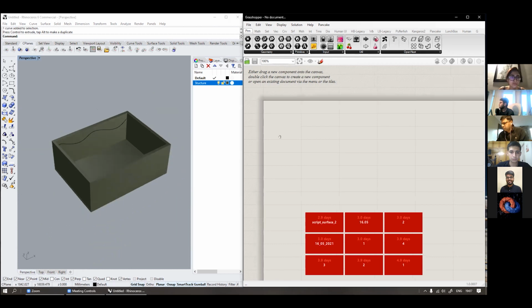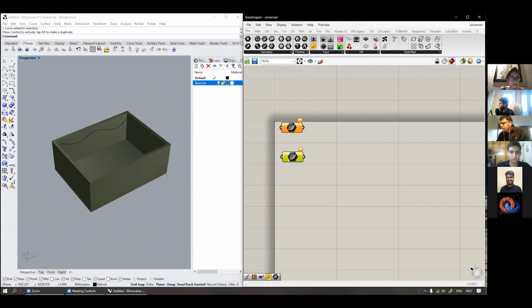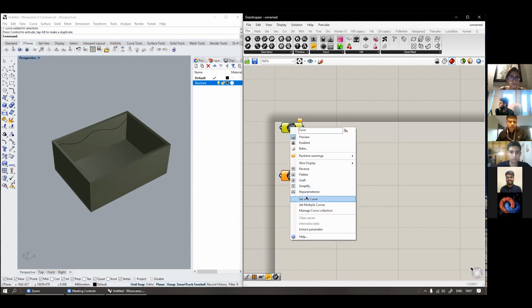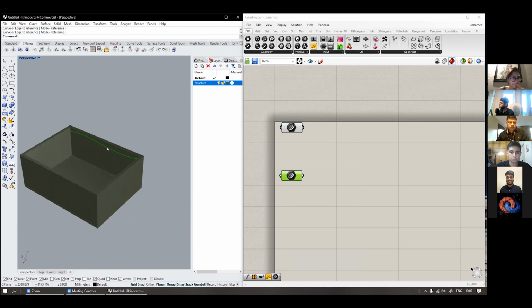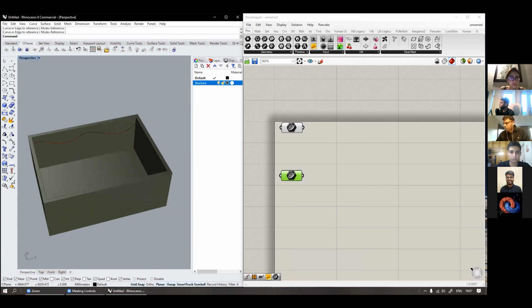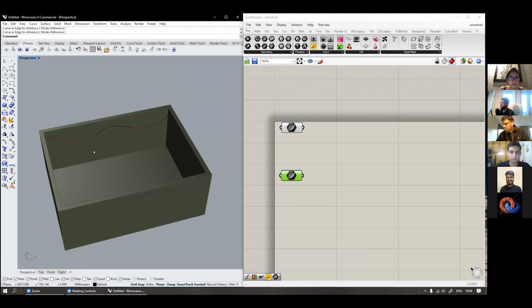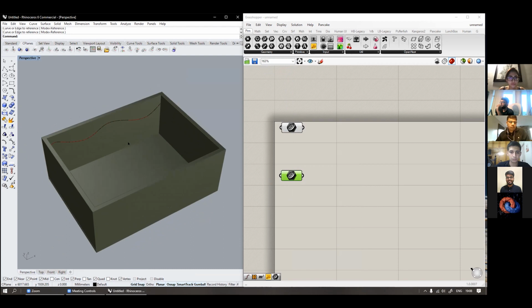Okay. What I'll do over here is take both of these curves inside my Grasshopper. So first I'll select one of the curves, and then I'll select the other one. Our aim for today is just to do 2 scripts, but there will be a lot to be explained in just those 2 scripts. So stop me wherever you don't understand something.